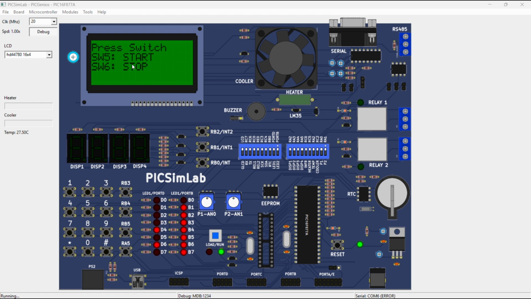Here we have two options, start and stop. To stop the process, we can press switch 6, then it will redirect us to the program selection screen. And then we have start, for which we have to press switch 5, then the process will begin to wash and rinse the clothes. In order to stop, we have to press switch 6. As soon as I click on switch 6, it will be redirected to the program screen. And I'm again redirecting to the start stop screen.